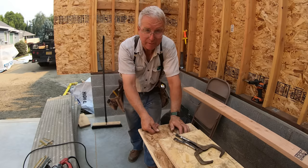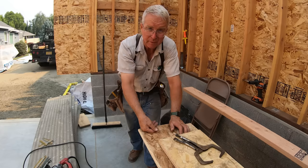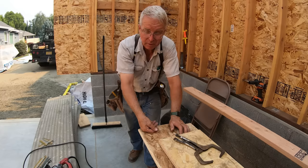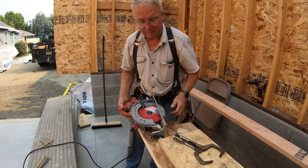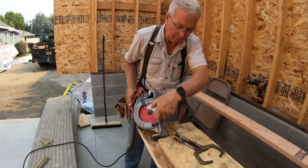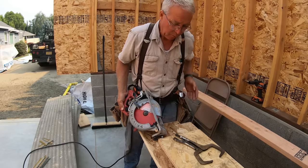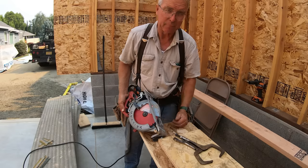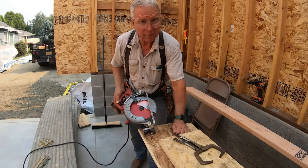Here's a trick which I forgot when I did this in an earlier video and was reminded of in the comments, and it works really good. Now a skill saw is 1.5 inches from here to the blade, and it's 3 and change the other way. I want to say it's 3.5, but that may just be camera fever. Yeah, no, it's 3.5. We're 3.5 from here to the blade, 1.5 inches from there to the blade, and that is oh so handy. But it's easy to get lost in the math.